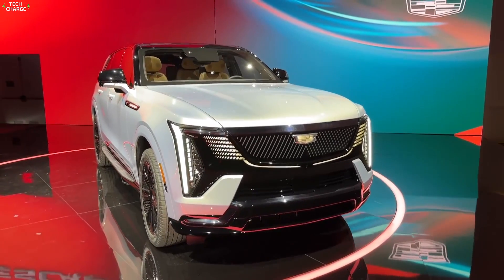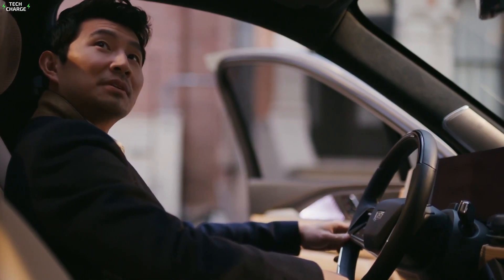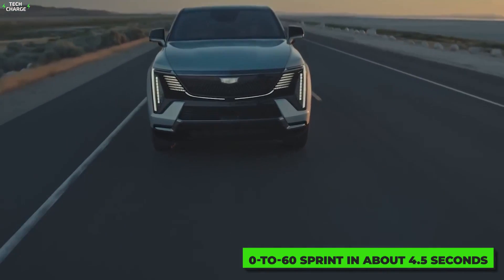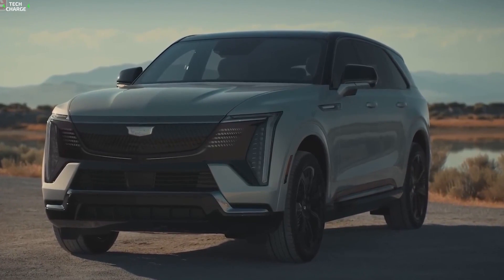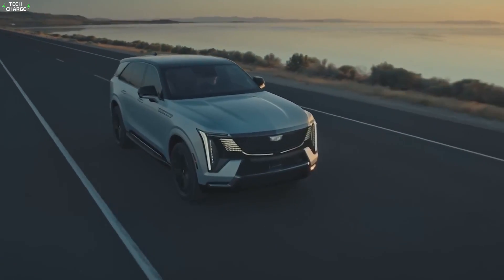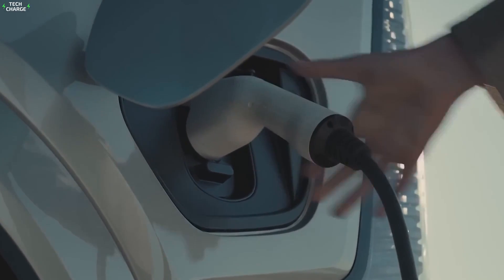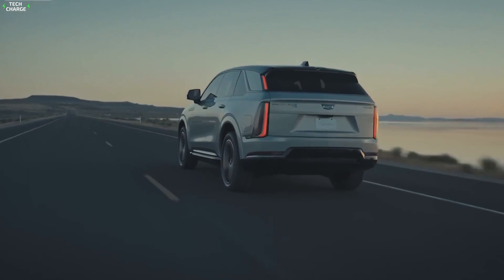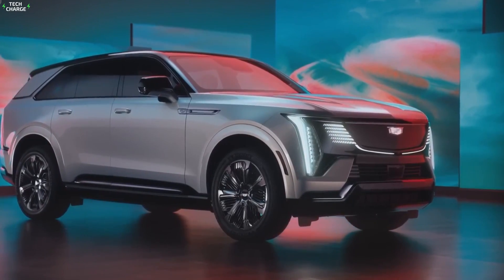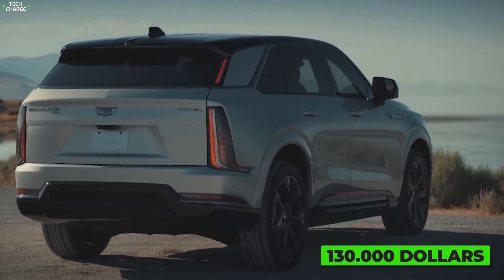The amount of power is also about to get bigger — up to 750 horsepower in Velocity Max mode, a genuine drive mode that lasts as long as you keep it on, enabling a 0-60 sprint in about 4.5 seconds. In normal mode, max output is rated at 650 horsepower. Even more impressive is the expected max range of 450 miles, and the Ultima battery technology ensures a 350 kW charging rate, adding 100 miles of range in just 10 minutes. Like the GMC Hummer EV, the Escalade IQ will first launch as a First Edition at around $130,000.